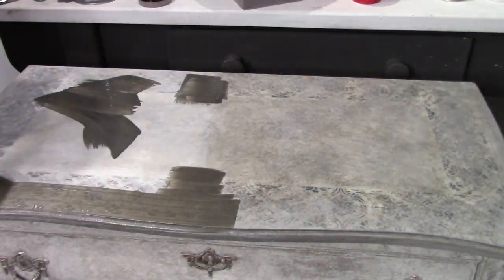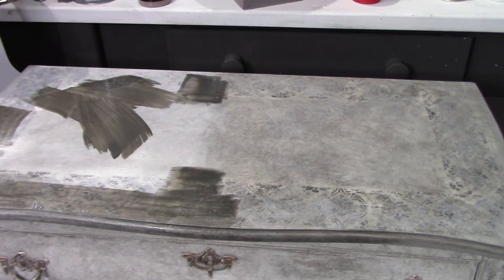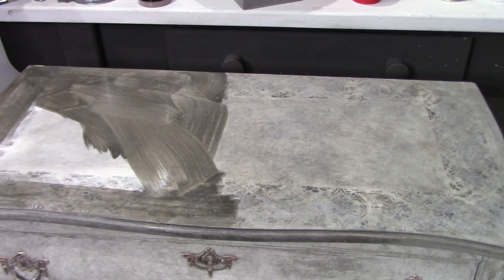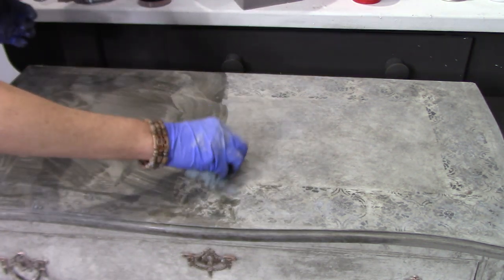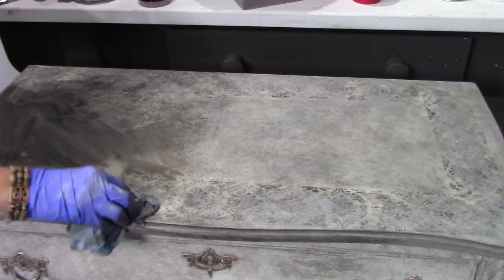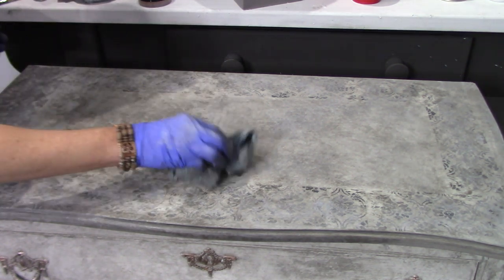Now you can see we can match it all back up to how we originally had it before we even stenciled. Just adding your base coat and your original wash gives you a beautiful faded stencil look. Always remember: if your wash was too dark or too light, just grab the opponent color you were using and keep playing with it until you like it. It is so forgiving — this is where chalk paint is so much fun.